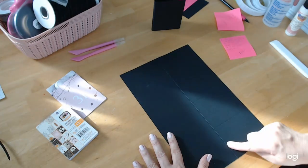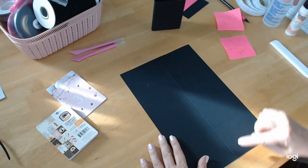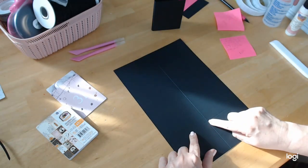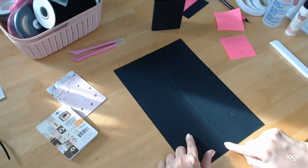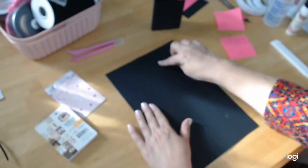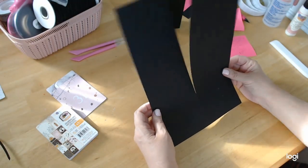On the eight-inch side, we score right down the middle. Now this is the only tricky part of the whole thing — you want to make one cut and the cut is going to go from the top of the paper down to nine inches. The final score mark is where you're going to stop cutting. You're not going to cut beyond that score line. I've cut through three, six, nine and ended up on my final score line and stopped.